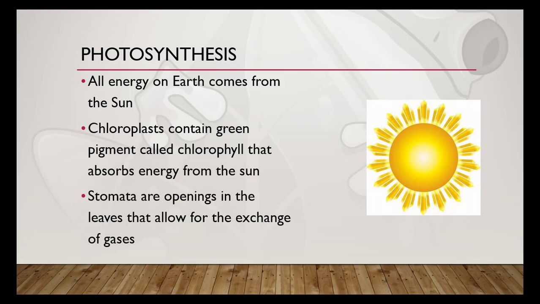Where do plants get the reactants to carry out photosynthesis? The energy comes from the sun and is absorbed through the plant tissue, where the chloroplasts take in the energy in a chemical called chlorophyll. All plant cells, except for root cells, have chloroplasts. Root cells don't contain chloroplasts because roots are usually underground and don't perform photosynthesis.